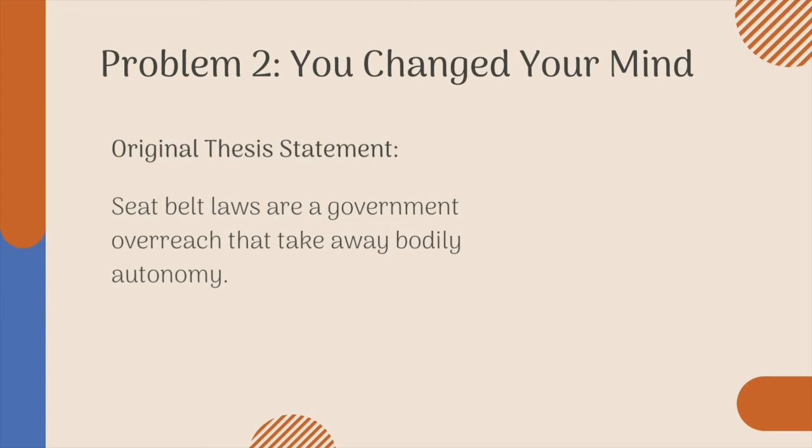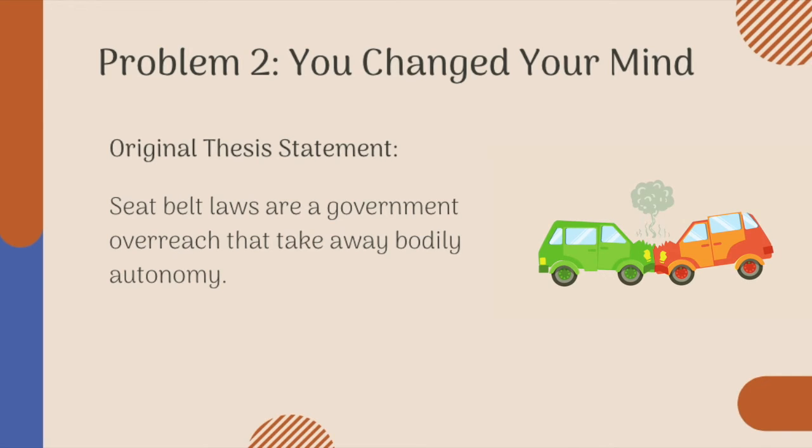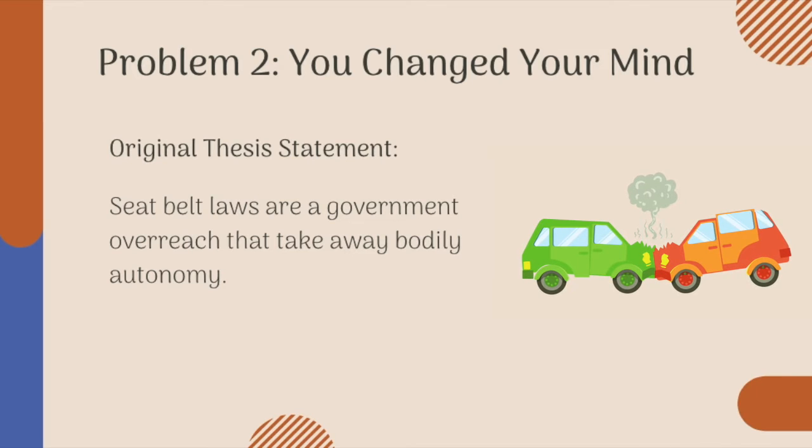Let's say that you start out writing an argumentative paper on whether or not we should have seatbelt laws. At the beginning, your opinion is that seatbelt laws are a government overreach that shouldn't exist. So you write your thesis statement with that goal in mind. Everything's going fine as you write about the history of seatbelt laws and how they've changed over the years, but by the end of the paper, you've discovered that you've changed your mind. Once you've learned more about the statistics of car crashes and the lives saved, you decide we really should have seatbelt laws.